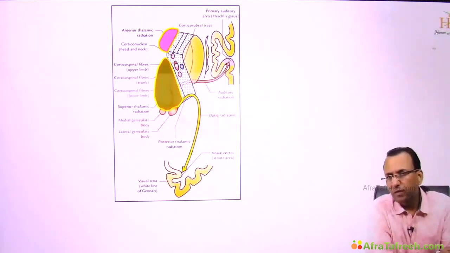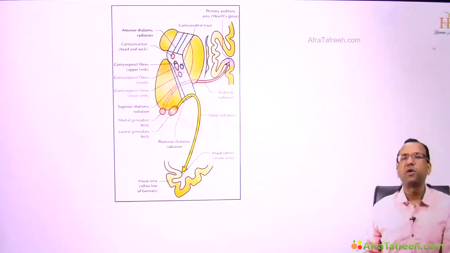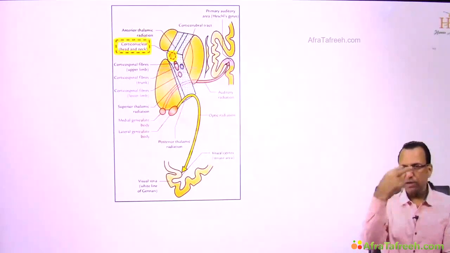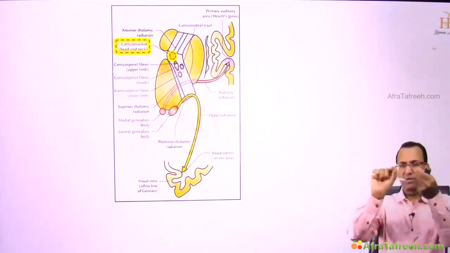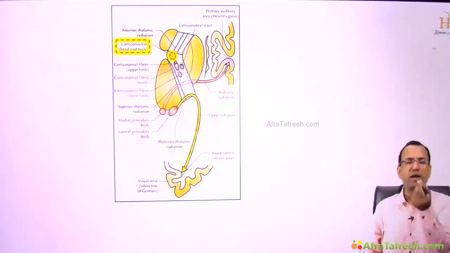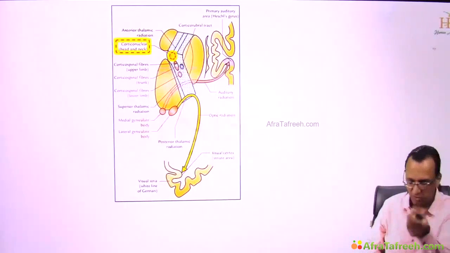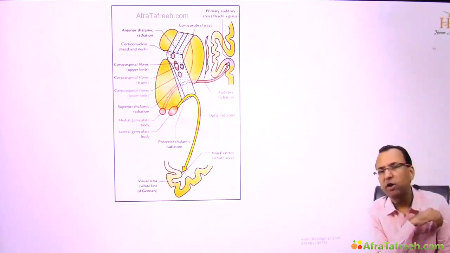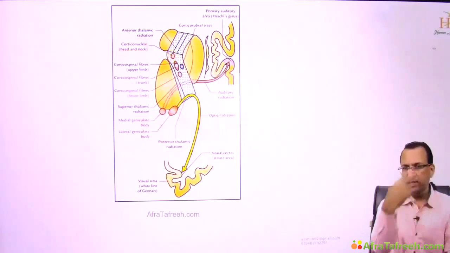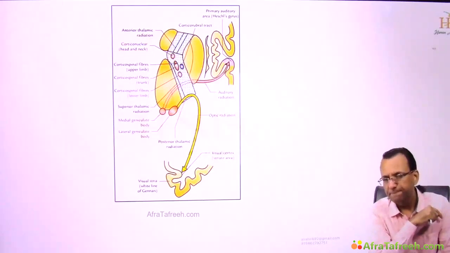As you say so, you will find that this is the corticonuclear tract, which is passing through the genu of the internal capsule. It is a part of the pyramidal system and moves the face muscles like the eye muscles. You remember when we were putting a thread into a needle, you have to look at the eye of the needle and you move your eyes using the corticonuclear tract. And the corticonuclear tract is passing through the genu of the internal capsule. You mean to say the corticonuclear tract controls the head muscles like the eye muscles, and the fibers of the pyramidal system pass through the genu? Yes.